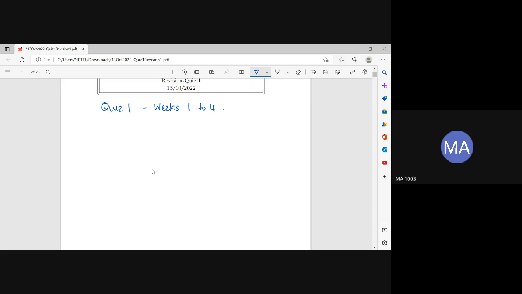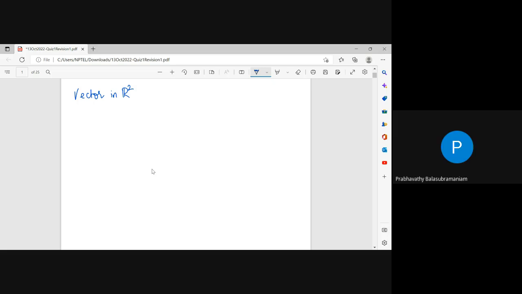Okay. So what is a vector? A vector in R2, in R3. What is a vector? Which satisfies all these 10 axioms? No, that's a vector space. A vector in R2 is going to have two components, right? Yes, it's an element of the form x comma y. It's basically R cross R, that's all. And then a vector in R3 is going to have three components.